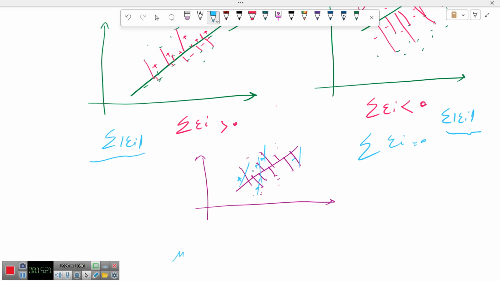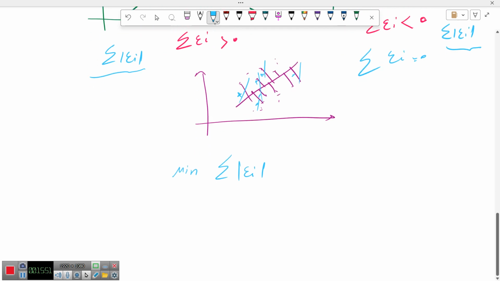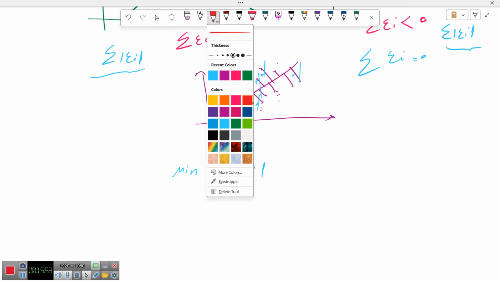We have to minimize the sum of errors, and in that case, the absolute errors. Taking the absolute value is not as smooth or continuous as squaring errors, and it makes it harder to apply standard calculus techniques for finding the minimum. That's why we use the sum of squared errors instead.